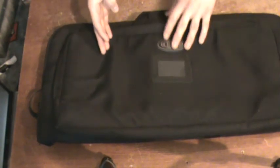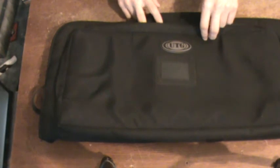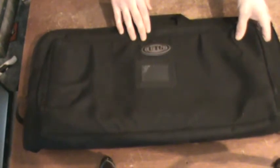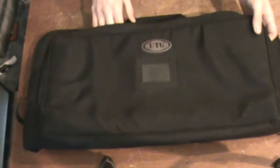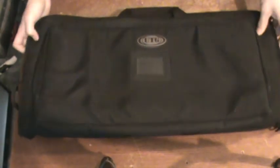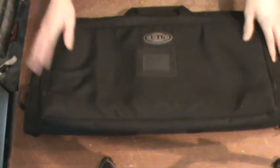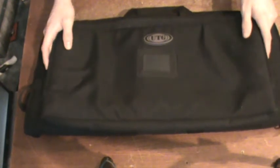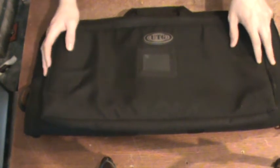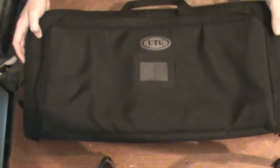Hopefully this helps anybody looking at one of these smaller, medium-sized firearms cases. They don't really make a lot of them — they make a ton of 36-inch AR-15 cases, but those stick out way more as a gun case. This is about a foot shorter, so people aren't going to think there's a gun in there. For a situation where things go sideways and you need to grab your gun and get off the streets, I'd rather have something discreet.